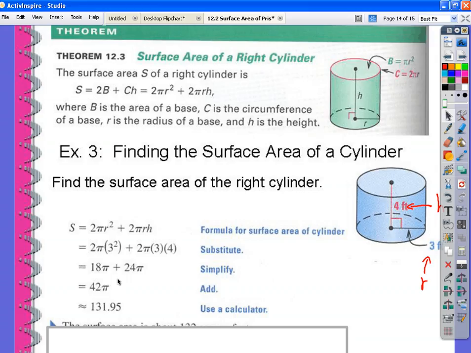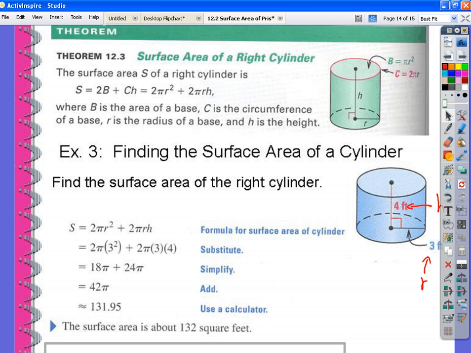Okay, last one. Last problem. This is it. What about this guy? Look at this problem. This is a little different. These are probably the harder problems on the assignment. You're going to get some like this, though, on the test, too.